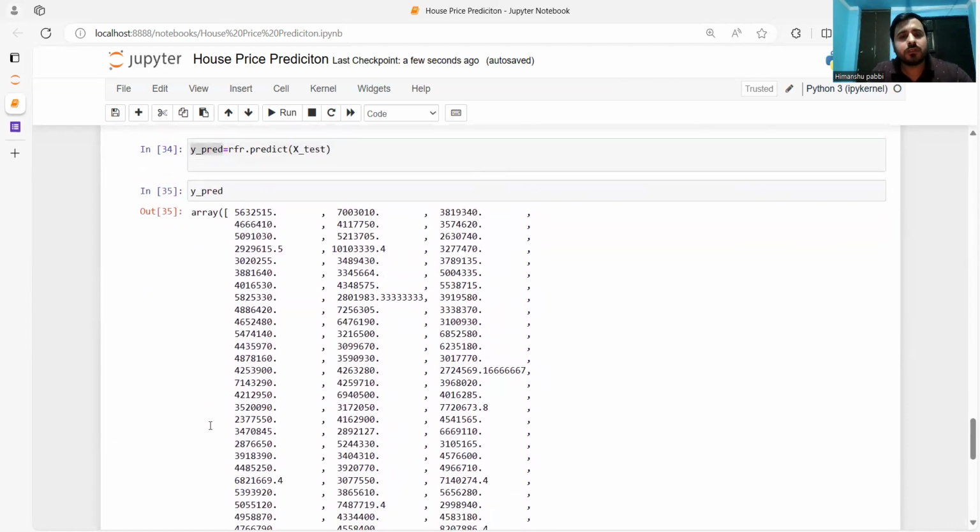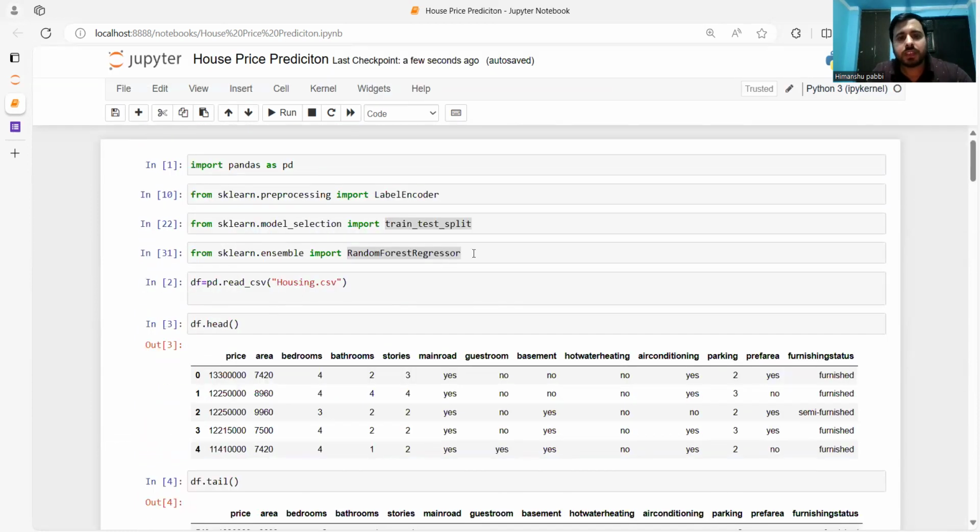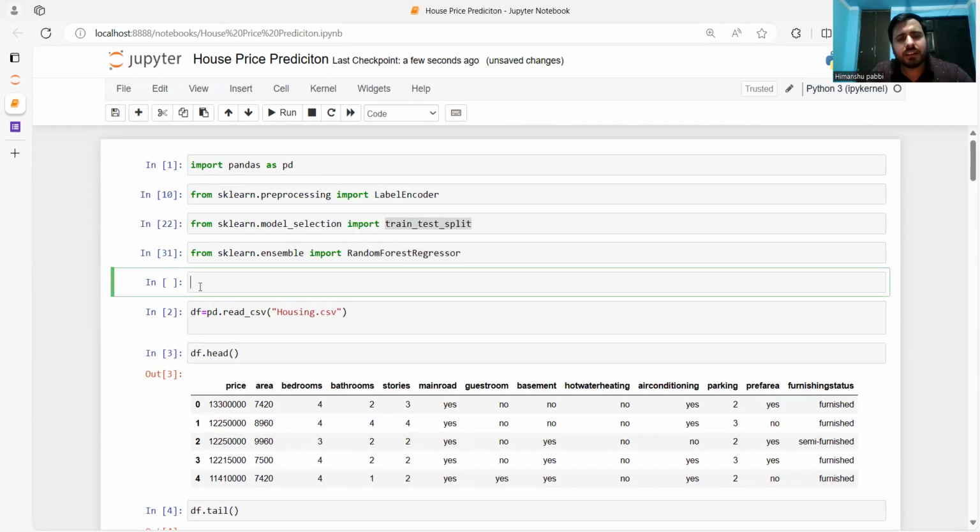Okay, but now the question is, we are dealing with regression problem. So here in the regression, we will see the R2 score. Okay, so remember this, if we are dealing with the classification problem, then accuracy is measured. Accuracy can vary, can be 75, 80%. Ideal should be above 75% accuracy. Well, how model is accurately predicting the correct values. Okay. And in case of regression, we use R2 score.